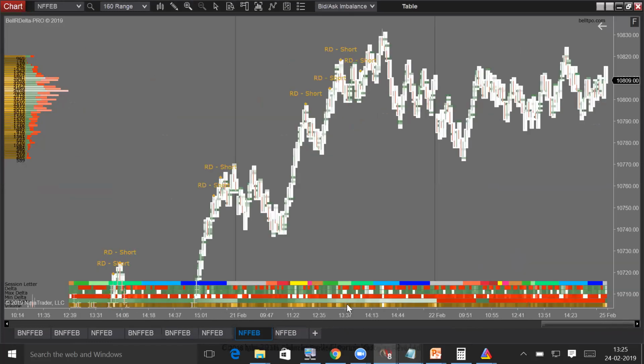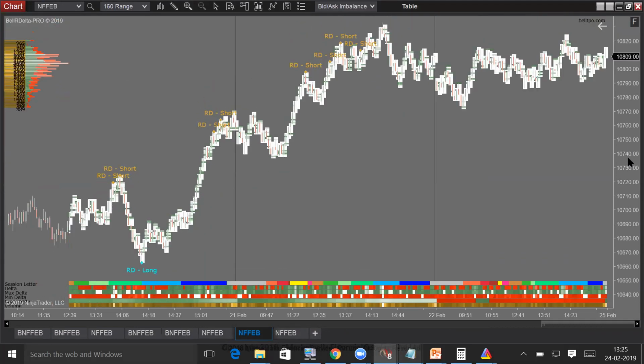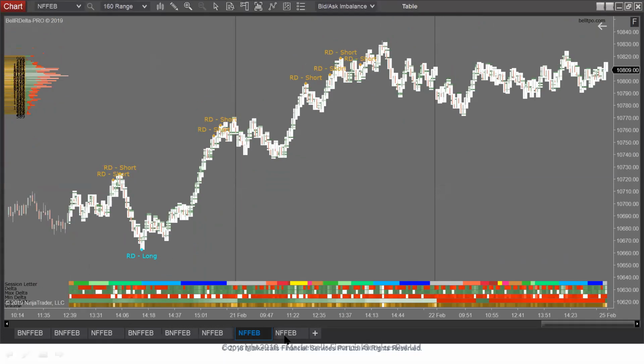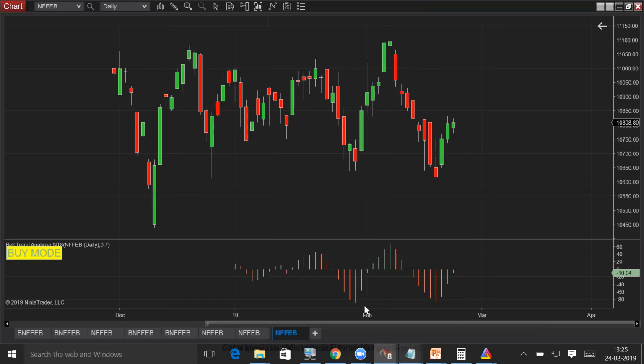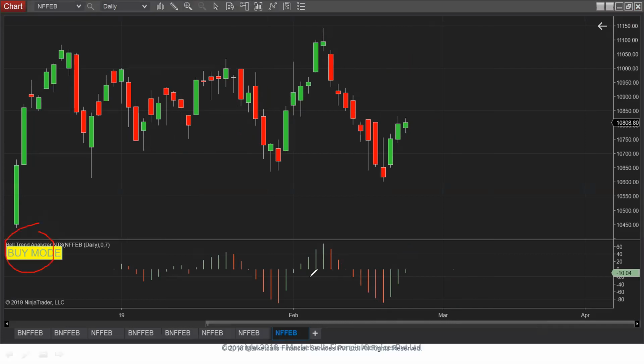Just do a compression. So if you look, there are a lot of R delta short signals coming in, but if you look into the last 3 days, as I said, what was the trend analyzer saying last 3 days? So that is last Wednesday, Thursday, and Friday, all the 3 days, the trend is in buy mode, right? The trend is in buy mode, and all the 3 days, it is maintaining green.